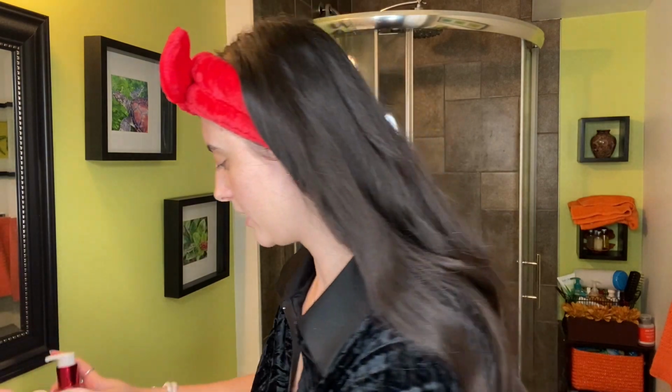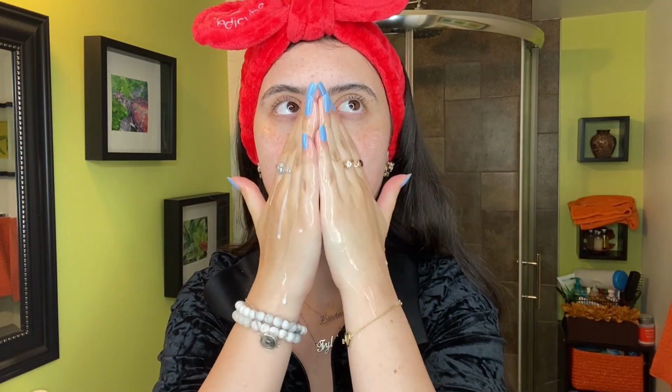I'm just gonna open up the cleansing oil, put a little bit into my hands. And it kind of lathered a little. Just gonna lightly cleanse the skin. And this has a bit of fragrance to it, but nothing too crazy. It feels nice and soothing though. I'm definitely curious to see how this helps with makeup too. Obviously I'm not wearing any right now, but I'm using it as like a double cleanse method. The really good thing about an oil cleanser is it really helps remove oil and makeup off your skin, since water and oil don't mix, so you need an oil to remove oil. So it actually works really well.